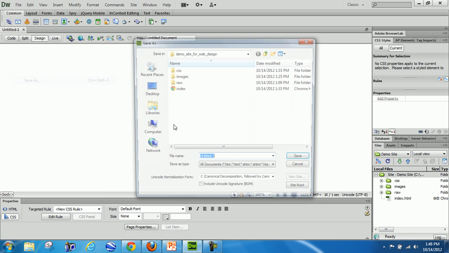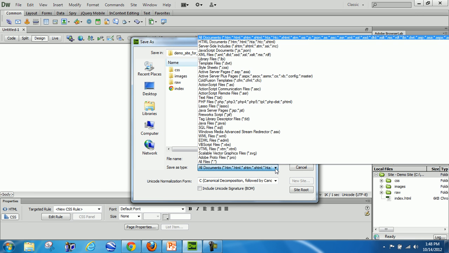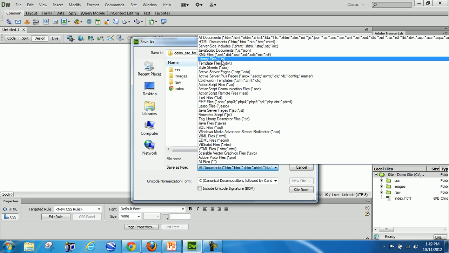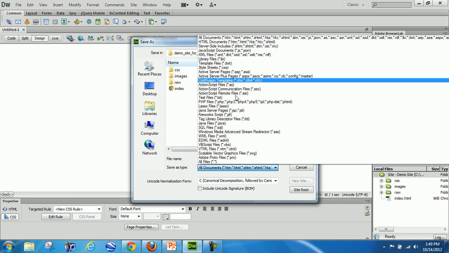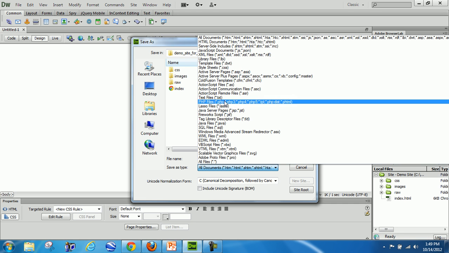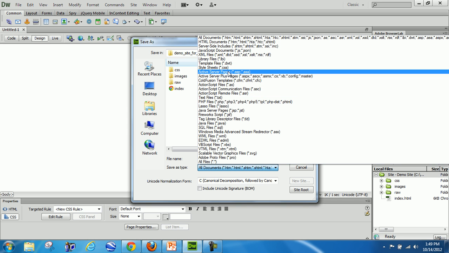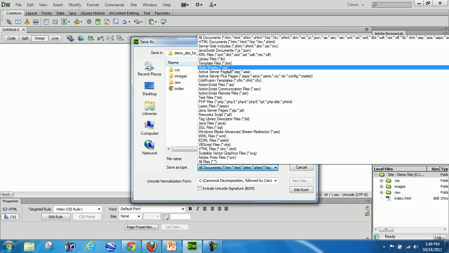So File, Save As. It's going to default to be at the very top of the Save As file dropdown. If you were saving CSS, for example, you would go to CSS files and save that, which is in this list somewhere. Where the heck is it? There, right there, Style Sheet, CSS, okay? If you're in my class, those are the 2 basic codes that we've covered.